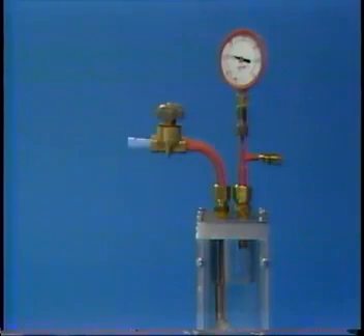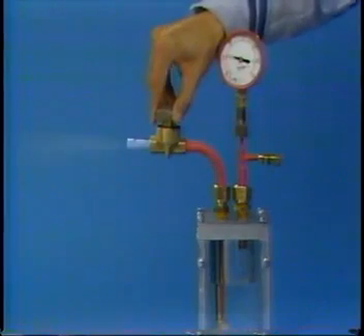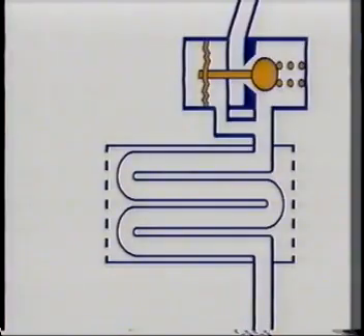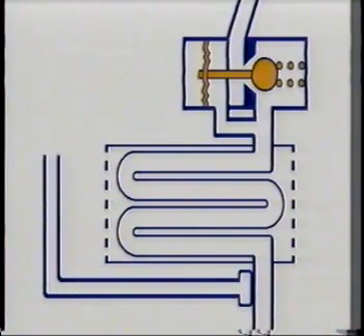The pressure is reduced by the expansion valve so that the liquefied refrigerant can be changed into a gas by the evaporator. At the same time, the expansion valve adjusts the amount of refrigerant to maintain the cooling capacity at an optimum level. We will now see how the amount of refrigerant can be adjusted. The expansion valve is connected to a heat-sensitive tube that measures the temperature at the exit of the evaporator.